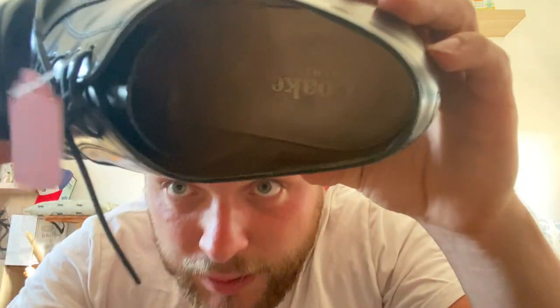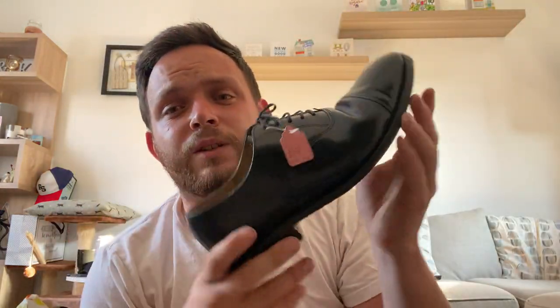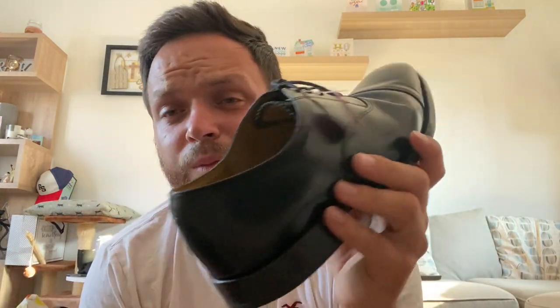These were actually my first pair of trainers slash shoes that I ever bought to resell. They've actually got the steel clippers on there, which are really cool. These are Lokes, guys. If you ever see a pair of Lokes at a decent price, pick them up. You can get £50, pushing £60, depending on size, depending on model. Didn't actually realise these had these on it, so they might actually be even more than that.